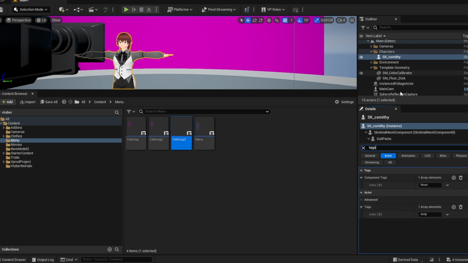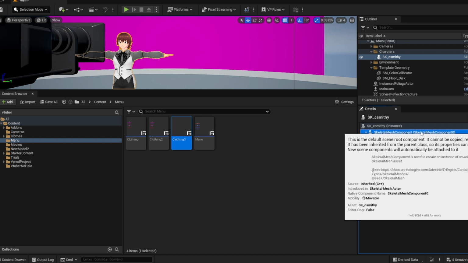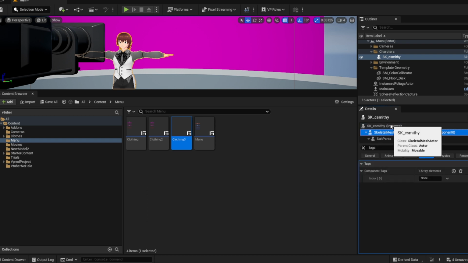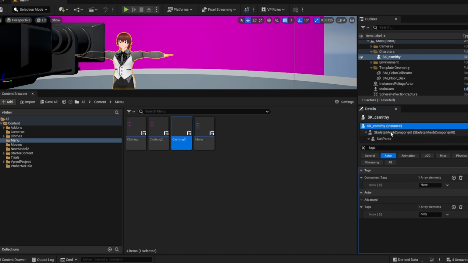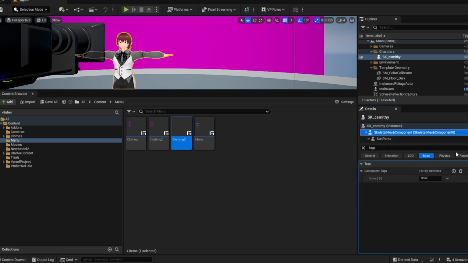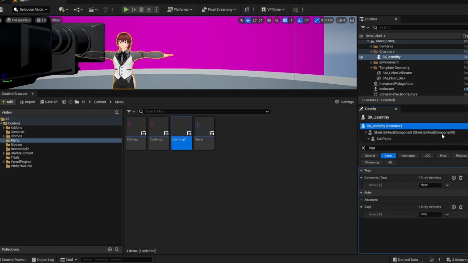And the thing is, these are not the same as this, because this is an actor and this is a component. The components can be used to edit the model in certain ways, which I'll show you in a minute. The important thing is this main one, you need to go to actor and tags in actor and add an identifier, how you'll identify it in the graph.